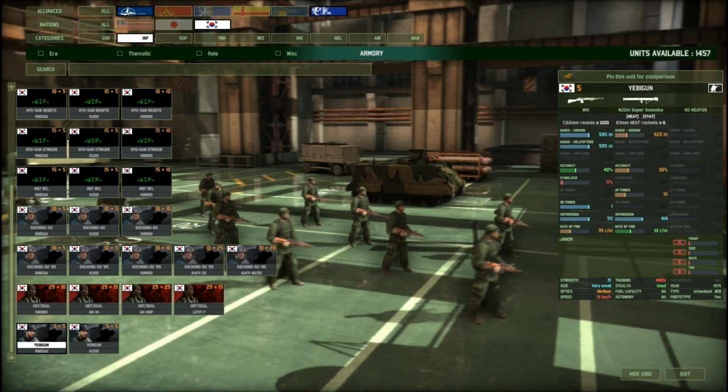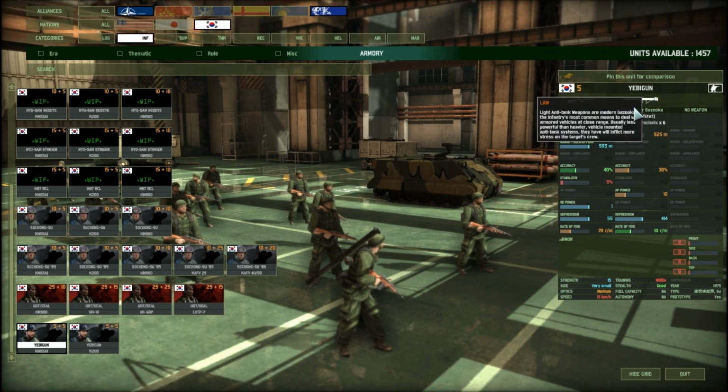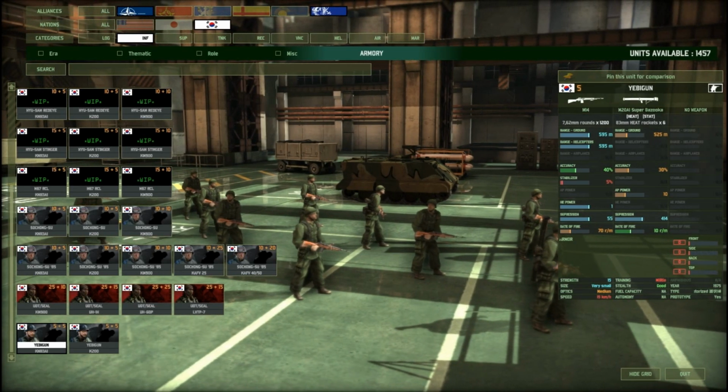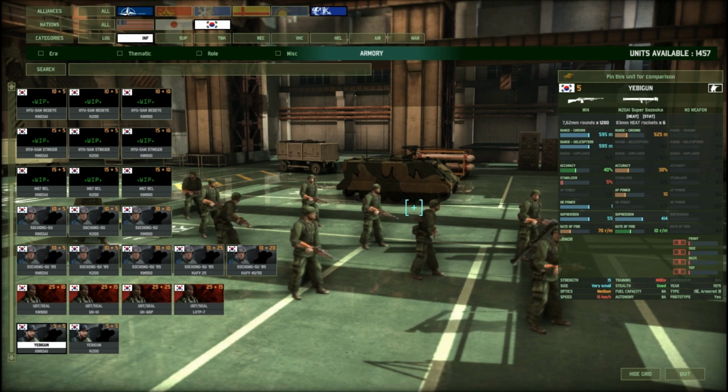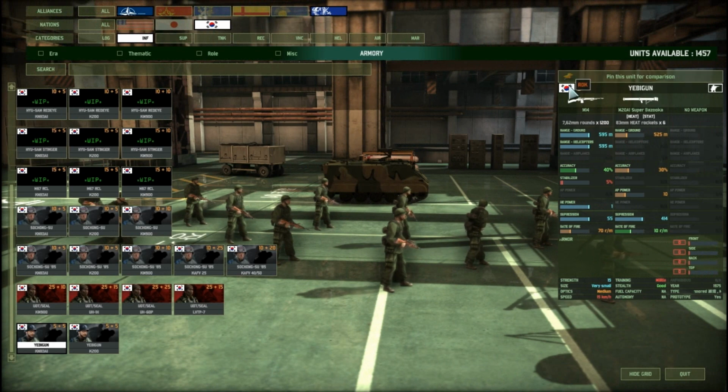So we do have this Yebi gun, which is going to be a South Korean squad. They're going to be your anti-tank with their super bazooka. This is the guy right here. This guy right here has the super bazooka. The rest of them will be holding the M14. Very, very short range, so 5-point unit. That's about how much they're worth.